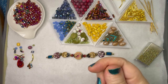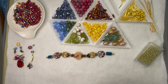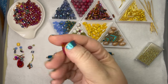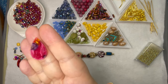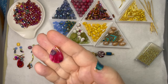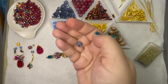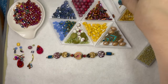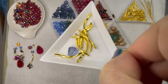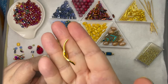Ginger, you okay baby? She's over there choking. You're not eating anything, are you? She's just looking at me like, keep doing your video, mama. Okay. But this kind of looks like a guitar pick to me, doesn't it? I really love the teardrop shape — I got to play with these. Then we have some beautiful blue. I don't even know what color you'd call this — probably like a grayish blue or a midnight light blue. And I love these noodles. I've always wanted to play with these and I love that they're curvy.